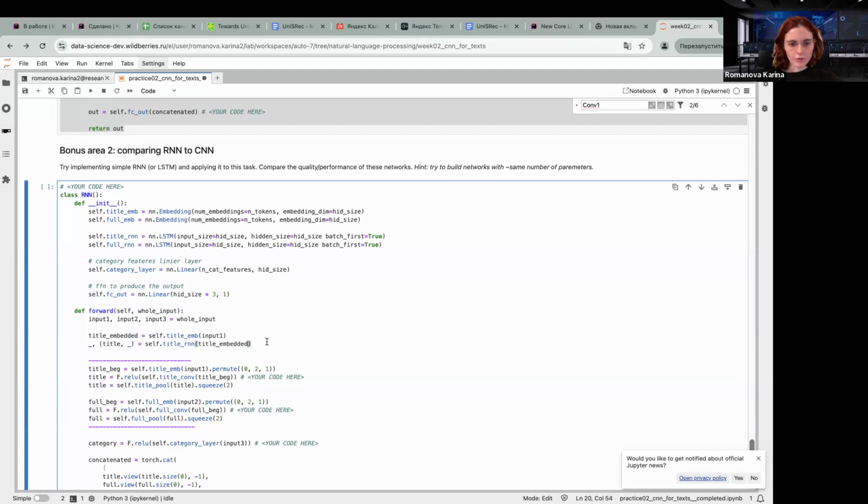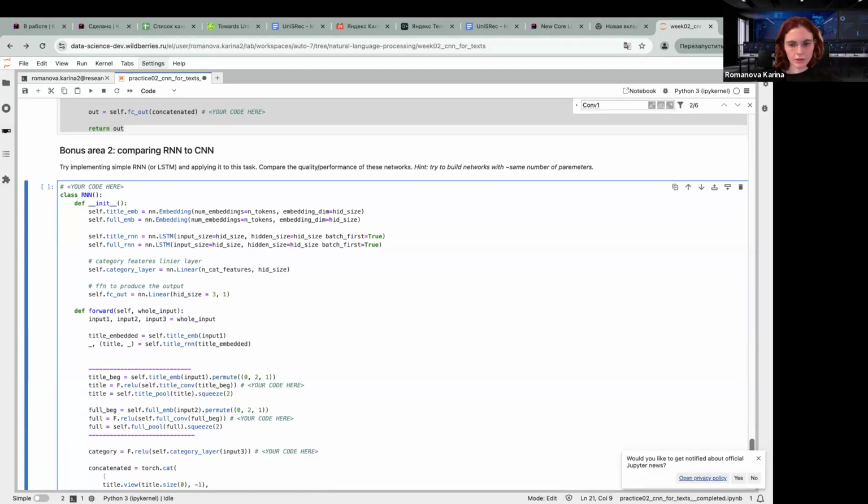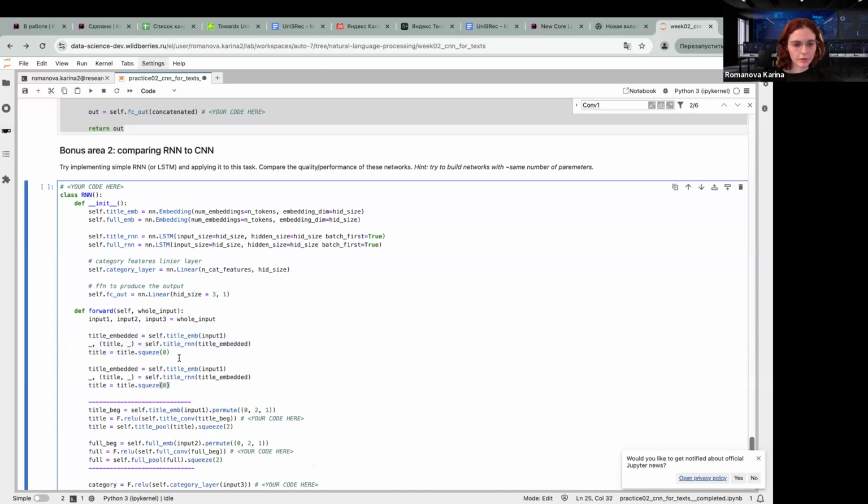And then you need to squeeze it. Also, you need to do it with full text layers.